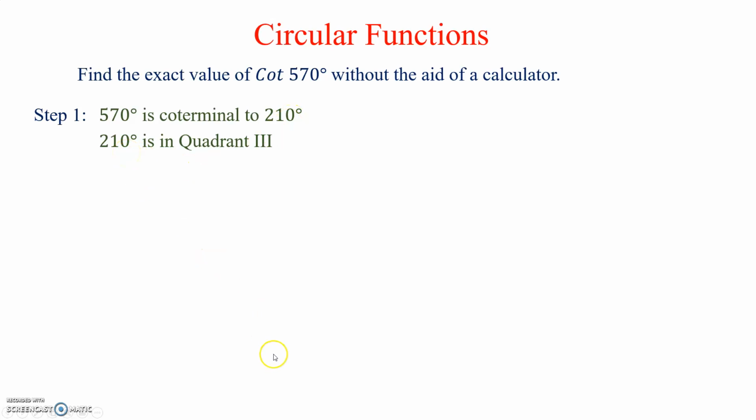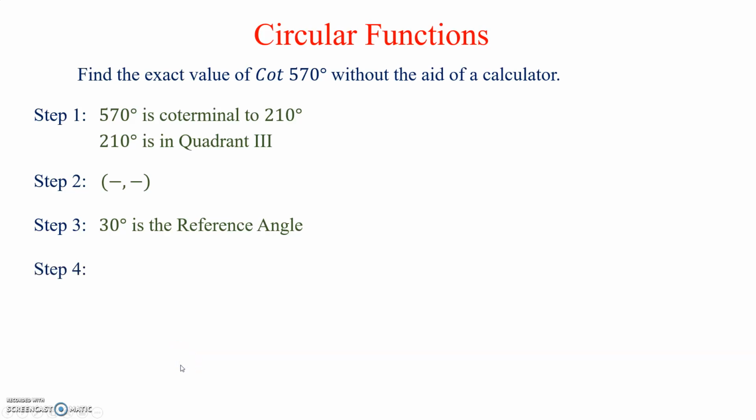210 degrees just happens to be in quadrant 3. In quadrant 3, the signs are negative, negative. So step 1 was to first find the quadrant, and we did so by first finding its coterminal angle. Now, let's go find the reference angle. Reference angle, 30 degrees. Recalling, the way we found the reference angle was by taking my 570 and in this case subtracting a bunch of 180s over and over until we got to a value between 0 and 90 degrees inclusive.